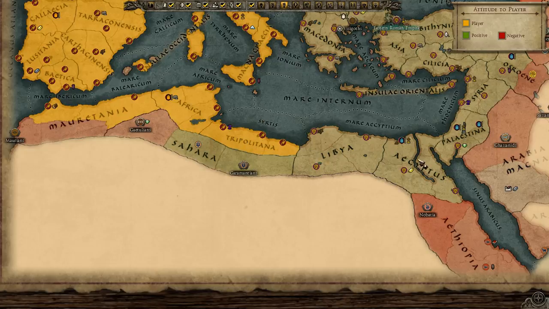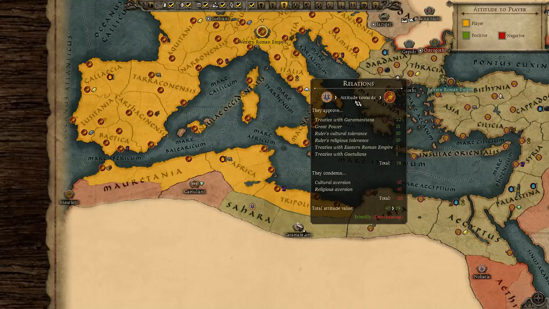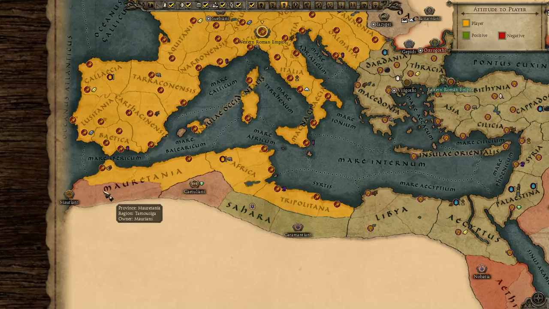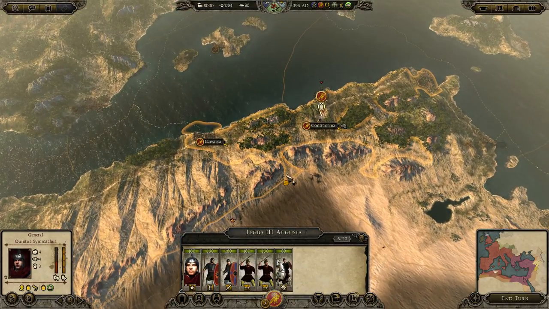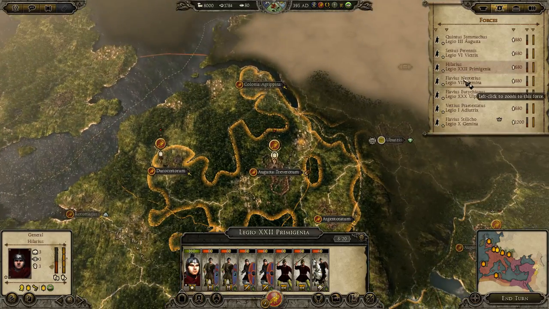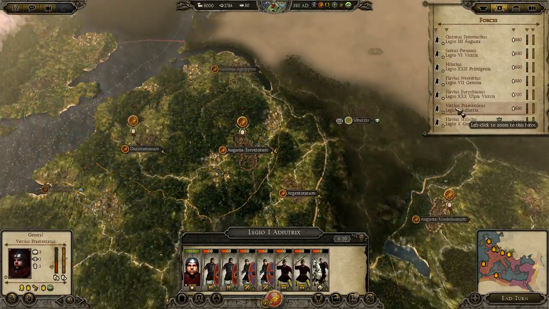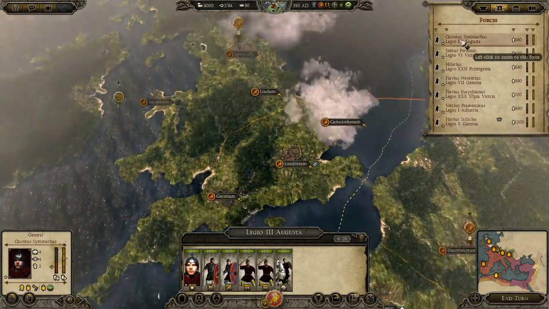So yeah, the Eastern Roman Empire kind of controls that area. So that border is safe. I just had a trade agreement with these guys, so that's safe-ish for now. These guys don't really like me. So I have an army here, army there, army in Spain, army in France, army there, and army there. All of them at less than half strength.